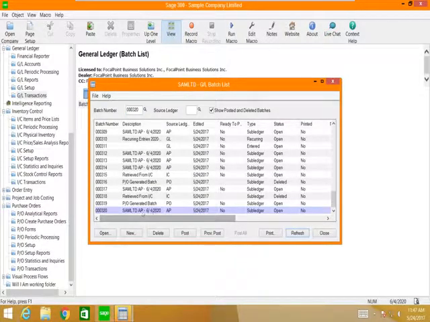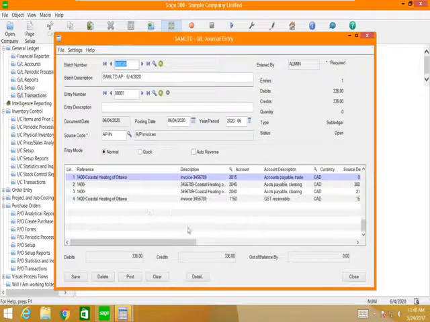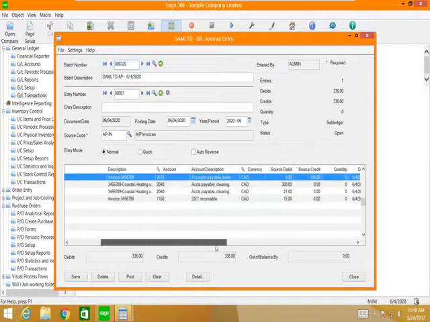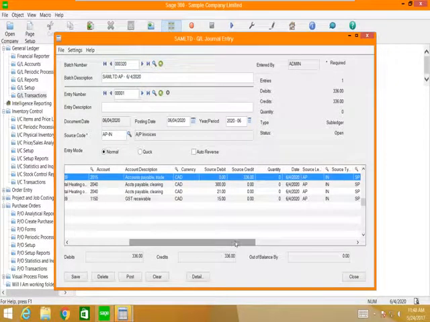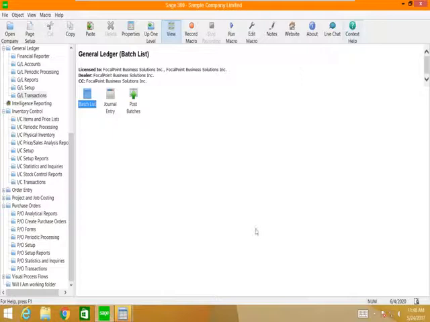And now down here, this batch here, if I open that up, I will see that is the same batch that I had. Okay.